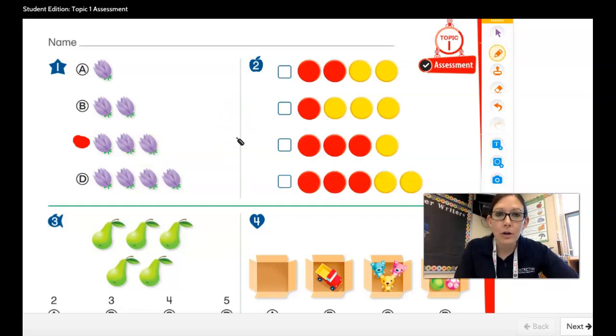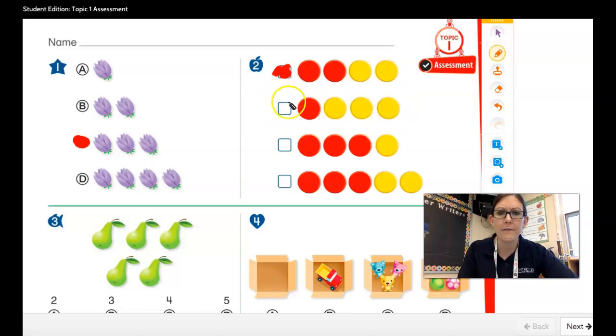All right, let's look at number 2, apple. I want you to mark all of the ones that do not show a way to make 5. That sounds tricky, but we're going to do it together, okay? We're going to mark the ones that do not show a way to make 5. All right, let's look at this first choice. Does this show a way to make 5? I see 2 reds and 2 yellows. 2 and 2. Does that make 5? 1, 2, 3, 4. No, that shows a way to make 4. We need to mark it because we're supposed to mark the ones that do not show a way to make 5. And that does not show 5.